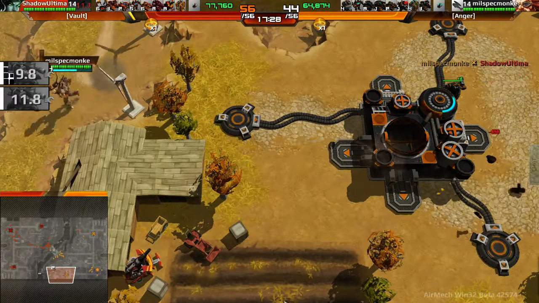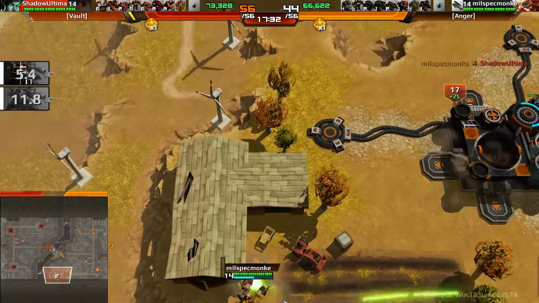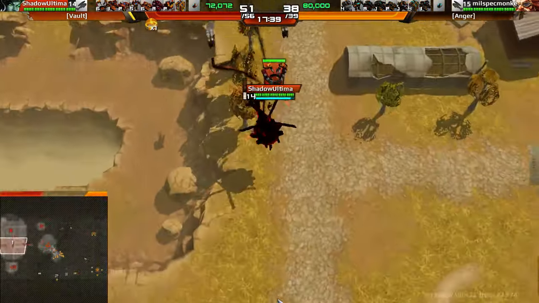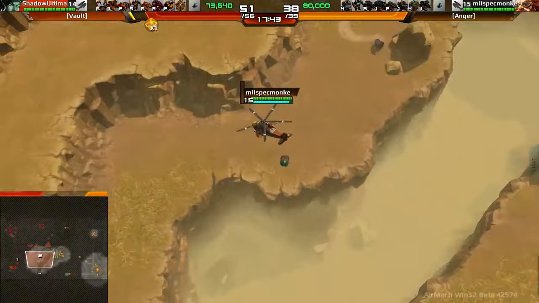No. Oh my God. And he's like, "What's there? What is there?" Okay, there you go. Now he does see the Bertha. Will be able to get it killed. Yeah, that was just causing a lot of trouble for milspecmonke. Just getting that outpost constantly neutralized over and over and over again.